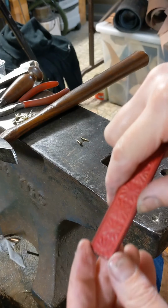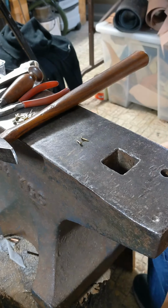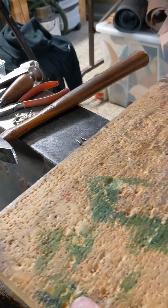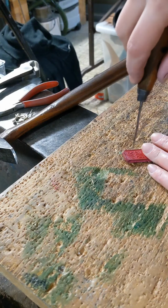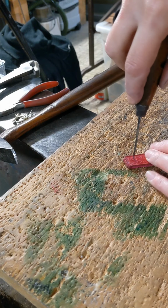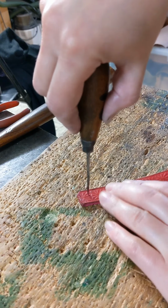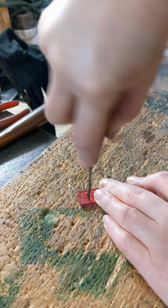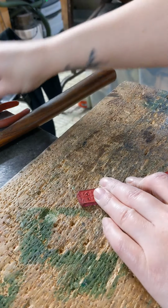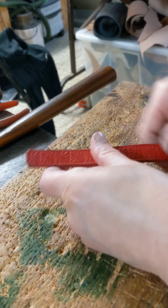Then I'm going to grab my softwood. You can see the holes, they're tiny, but they're just enough to give me a guide. I'm going to use my punch again to just punch those two holes, because this will make hammering the rivets in a lot easier than if I don't pre-punch. There you go, those are the holes.